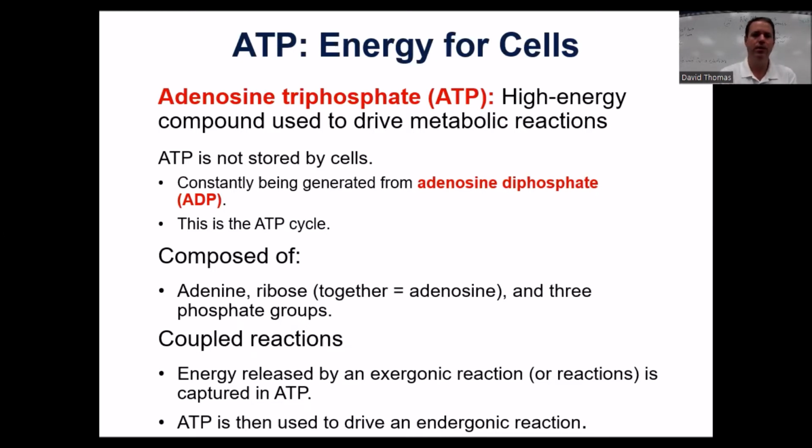You've never seen this before. This is adenosine triphosphate. It is essentially a nucleic acid. It has a base. It has three phosphate groups attached to it. It's a high energy compound that's used to drive different types of metabolic reactions inside the cell, building up proteins, getting your muscles to contract, the cell division pathways we're going to get to eventually, any kind of cellular energy demand that the cell has.